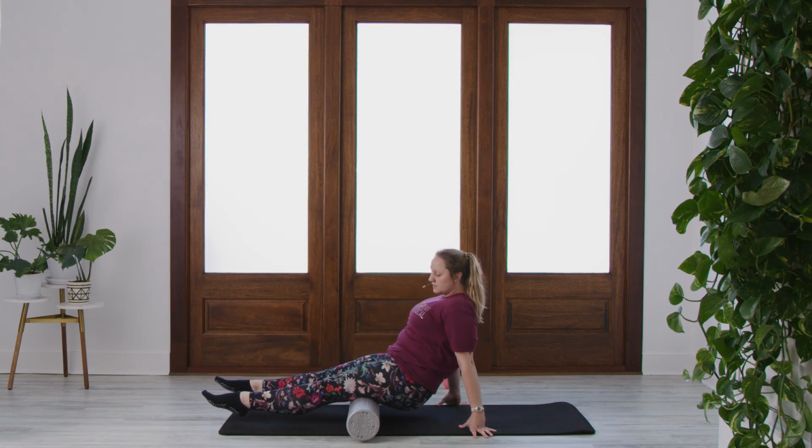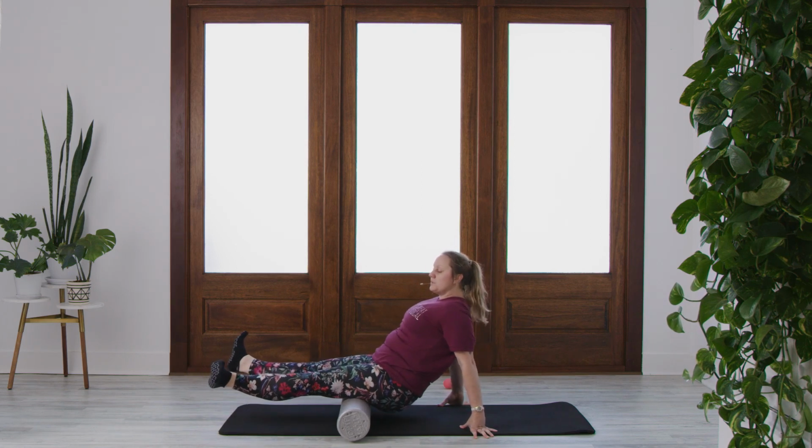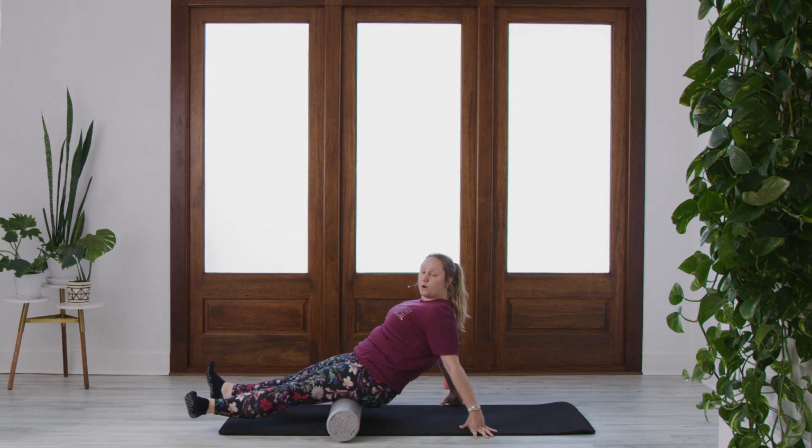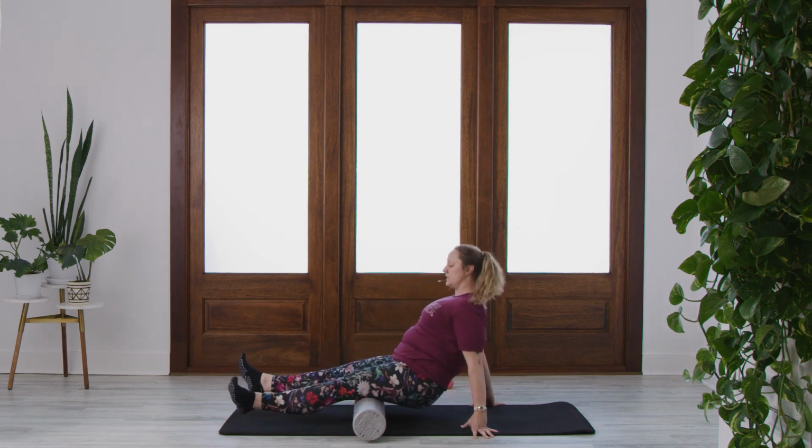Working out those hamstrings. And then externally rotate the feet. So those toes are facing apart from each other, heels are facing together, and see how that changes where we feel this work.